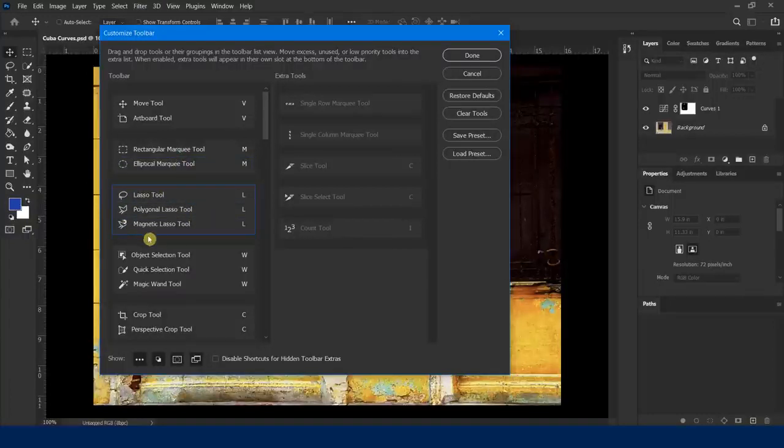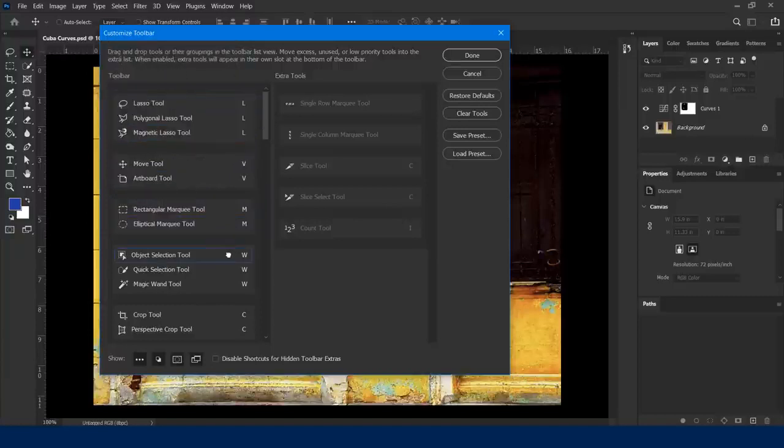So let's just say, for example, I use my lasso tool a lot and I wanted all my lasso tools in the beginning, so in the front, in the upper left. Notice how I move my mouse to the edge versus individually. When I move my mouse on the edge, I'm going to select the entire group and I can move that wherever I like. Great. And now you can see a little preview of it. You can see there it is right there. But that is now going to be the first set of tools that I'll be working with. I can very easily move that back again.